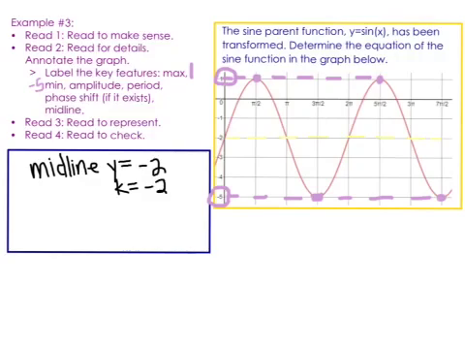From the midline, I can also determine what my amplitude is. I could determine my amplitude using my maximum and minimum values and using the equation that amplitude is equal to 1/2 times the quantity of maximum minus minimum. Or I can just look at my graph and say, okay, well here's the middle of the graph. How far is the maximum value? Well, it's 3 units away. All right, well how far is the minimum value? That's 3 units away. So the amplitude is that variation. So I know my amplitude is my A, and my A is 3.